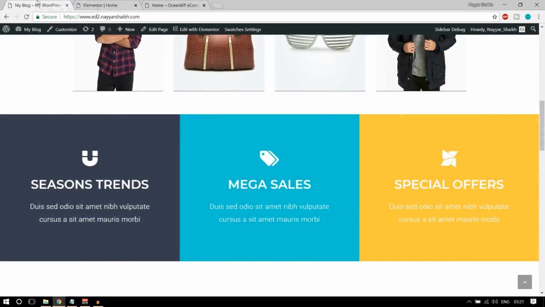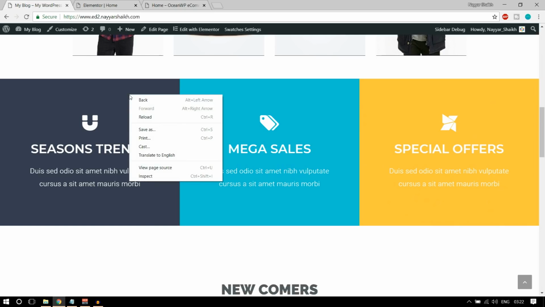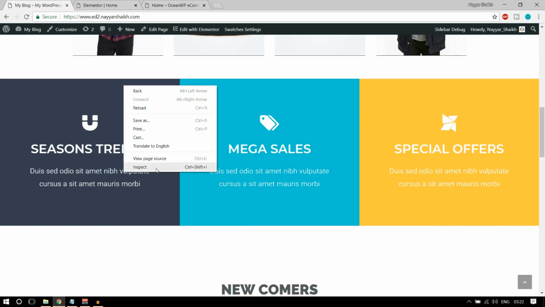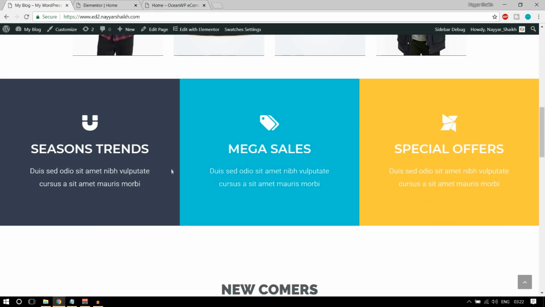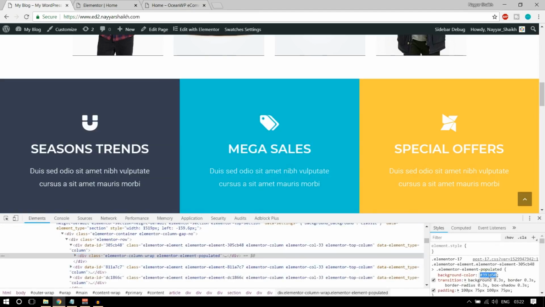Okay, before that, if you want, you can do one thing. Let's change the background color of all the columns. Okay, so first let me also teach you a very simple and very useful way. I would say, whenever you want to know the background color of some website, what you can do, you can hover this, you can right click over here and select inspect. Okay, let's see what happens. When you do so, you can see the background color over here. Okay, now simply copy this background color because we will need this.